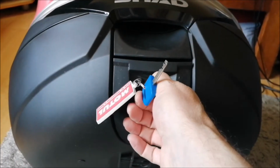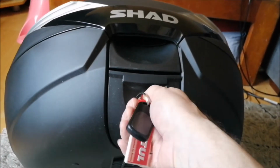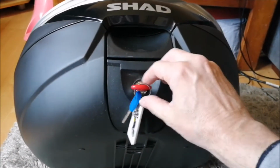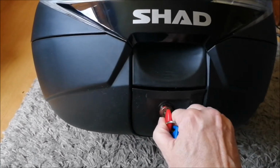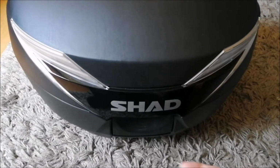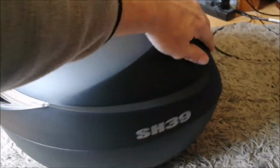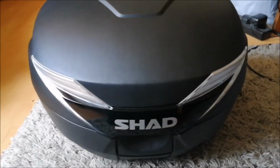The key on this one can come out in any position. Now what I did like on the Givi is you could only get your key out when it was open. So if you've forgot your key, because you do see bikes riding around with them in the box, as long as it's locked, the key can't come out. But you're normally fairly careful when you open and close it. That's about the only thing I could think of. Other than that, definitely a lot better quality than the Givi, and not much difference in price for the same sizes. So I think definitely a good recommendation. I'd recommend that you give them a try.